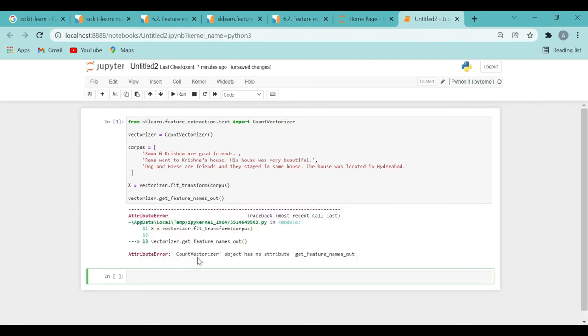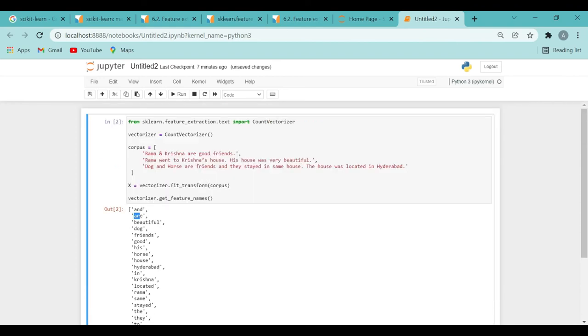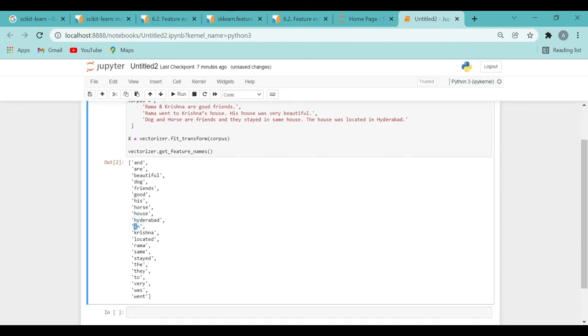As you can see, we got an error. It says that the CountVectorizer object has no attribute get_feature_names_out. There could be some difference in the libraries, so we can just Google that error, and we'll find that we can use get_feature_names instead of the underscore out. This should work. Here we can see the unique words which it has created. As we can already see, words like and, are, his, and all these words which are not related to the topic are not removed from our list. That is why we are getting such a big list.